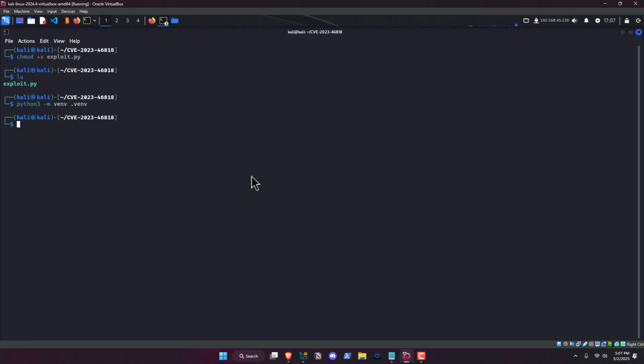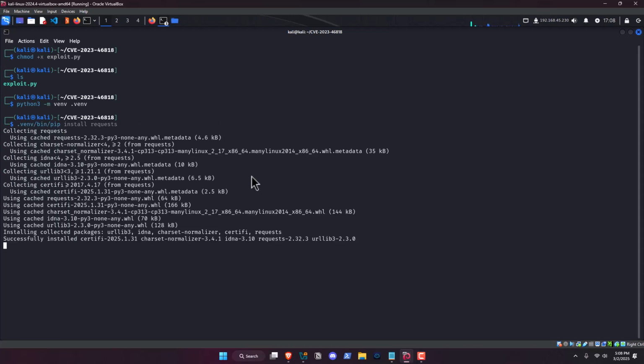Now I already know we need to install requests because that is not a module that's installed by default. So we might as well just do that. So .venv/bin/pip install requests. Hit enter. It installs requests for us. Now we can get down to business.